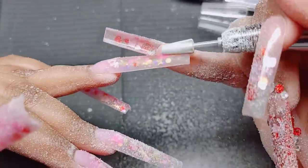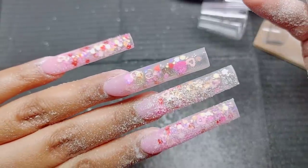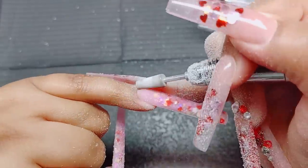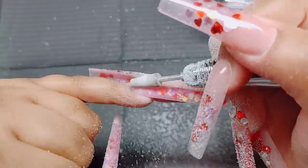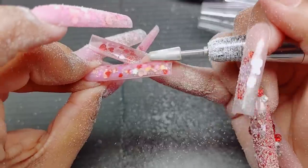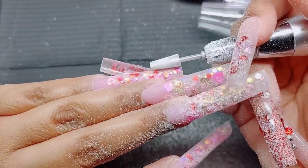So yeah, you guys, there's a lot of factors to lifting. I know that a lot of the factors come from prepping the nails correctly, but my problem was that I was still touching the skin. That was my problem, you guys. I remember I was getting everything down. I was getting my nail prep right. I would push back cuticles. I would remove any dangling skin around it.